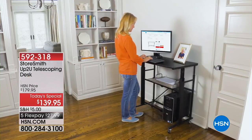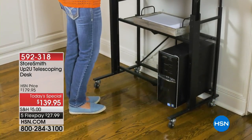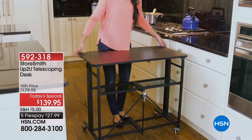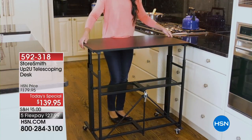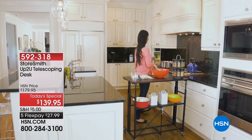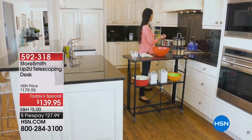Almost 1,000 of our telescoping desks gone. Wow. I am such a huge fan. I almost wish Andrew were here today. I know he'd sing the praises of this kind of concept, but I encourage you to do a little search on your own when it comes to those stand-up or telescoping desks. And I'm not going to put words in anybody's mouth. Just do a little search for yourself.